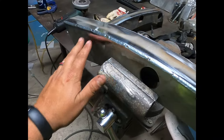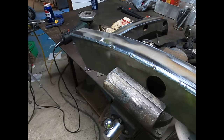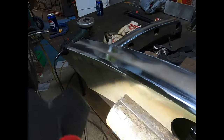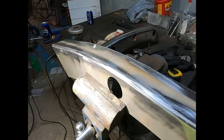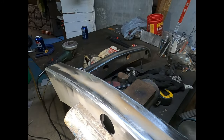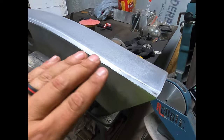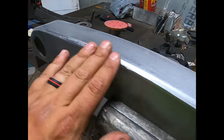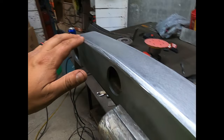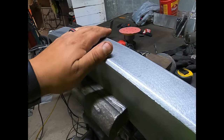Next we could gently radius this or we could just grind it at an angle. I'm going to go ahead and do the angle cut on it and see how that looks, and decide whether we'll keep that or radius it. I actually really like how this turned out — there are some tiny little imperfections here and there, but this is getting Line-X'd which is pretty thick, so you're not going to see those. I'll use an orbital sander on it so you can see the contrast of how the angled finish ends up. With a quarter-inch thick coating on it, you'll never notice the difference.